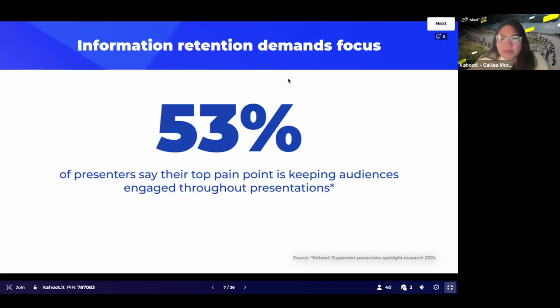We found in this study that the folks leading these sessions feel this disconnect of disengagement very prominently. This study found that 53% of presenters say that the number one pain point they have is a disengaged workforce and or a disengaged audience, right? And I'm sure we've all been there, especially any of us that have consistent touch points with colleagues, direct reports, employees, or maybe even leadership. It is really tough to maintain energy, or even as a presenter or facilitator, know if your material is landing.